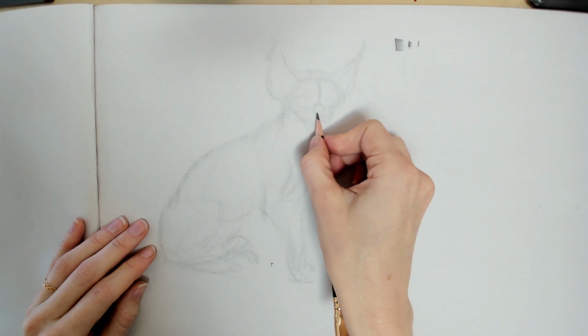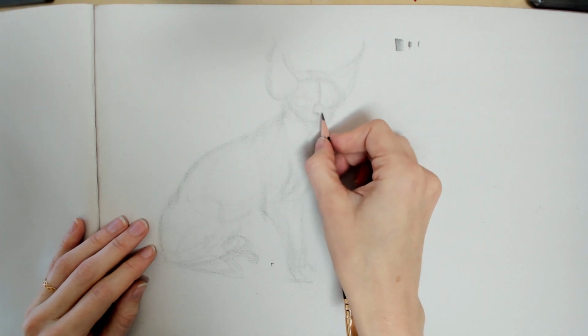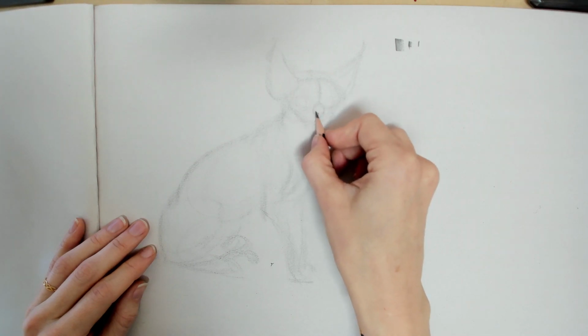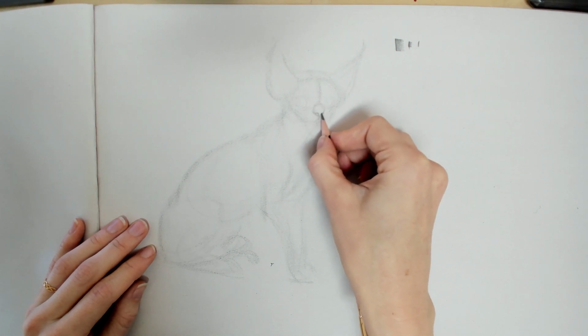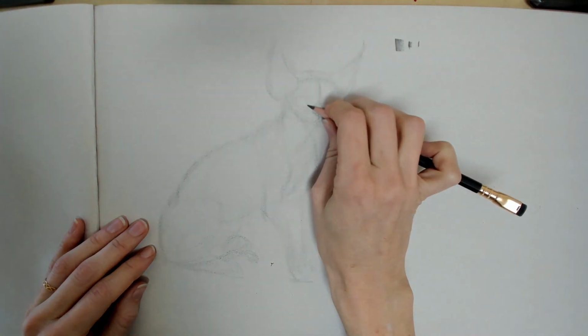So switching up the grip kind of reminds me to keep it soft and not struggle too hard, which is what I want for this sort of practice session anyway. Just keep it simple, big ideas.